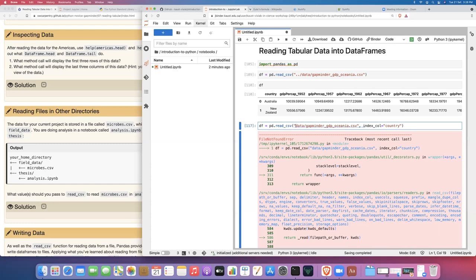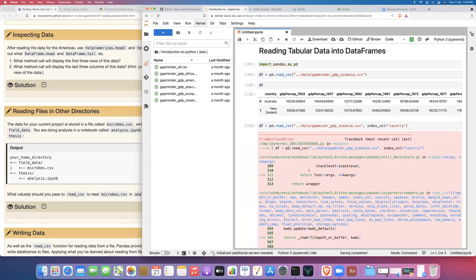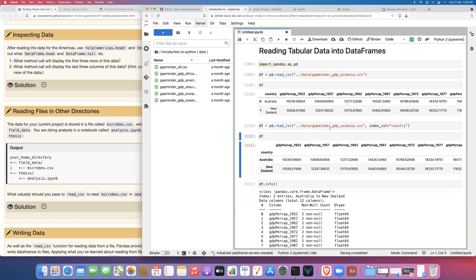So to get to the directory that holds the CSV files from the directory where our notebook lives, we need to go up one level to the introduction to Python directory. So that's the parent directory. So that's what's represented by the .. followed by a slash. And then from this directory, we go into the data directory. And then inside the data directory, we have the CSV files. And if you've made a typo in the file name, you will also get the same file not found there. So make sure you don't have any typos in the name. But that data should be there.